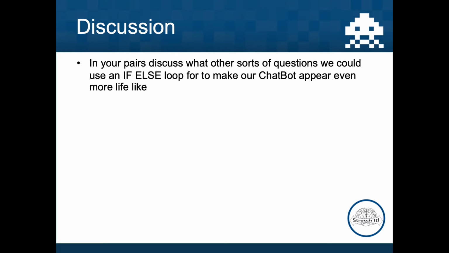So pause the video at this point and have a think around what sorts of questions we could use an if-else for to make our chatbot appear even more lifelike. In short, we should better do any question where there's only two options, yes or no, right or left, up or down. Have a think around some other questions you might be able to add.